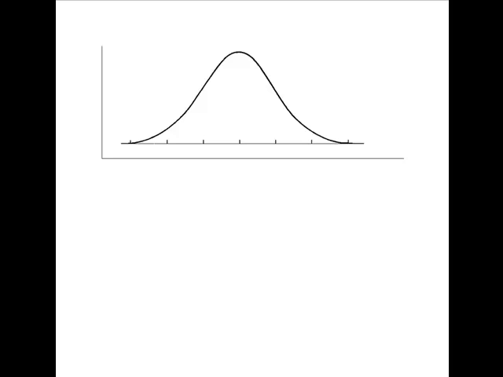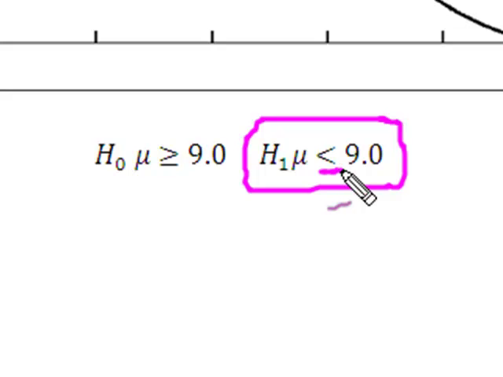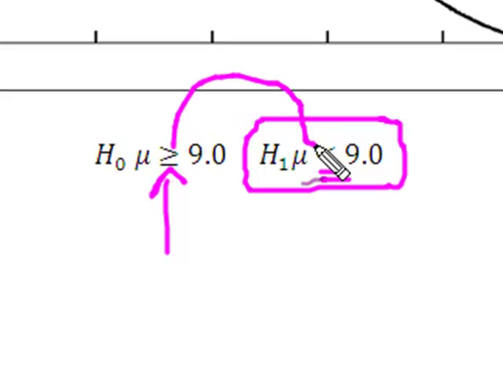First thing I'm going to do is state the null and the alternative hypothesis. The question says, can we conclude that the mean weight is less than 9 grams? Since we're trying to conclude that the mean weight is less than 9 grams, conclude means that my alternative is going to be it's less than 9 grams. Remember your null hypothesis would always have the equals to, and between the null and the alternative, we're always going to have all possibilities. So we have the null as the mean is greater than or equal to 9 grams. What we are trying to conclude or hypothesize or test is H1, which is mu is less than 9.0 grams.